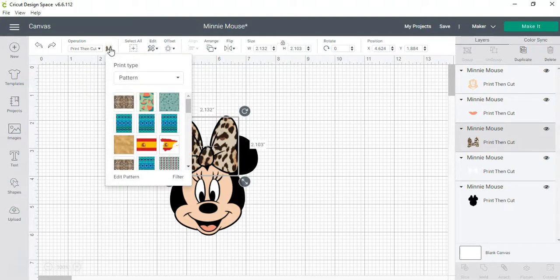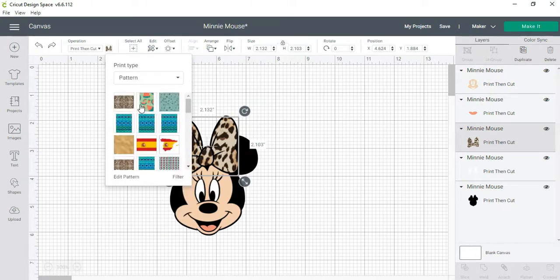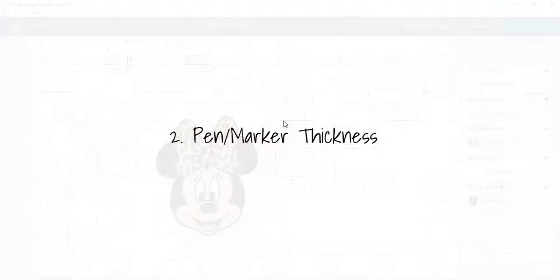So you will click here on the square next to the operation type, and then you can expand to see, for example, you can do a pattern or a color, just like we used to do in the past. If you're not familiar with patterns, I have a video showing you how to work with patterns, how to upload them, and how to edit. Now let's go over the second change.